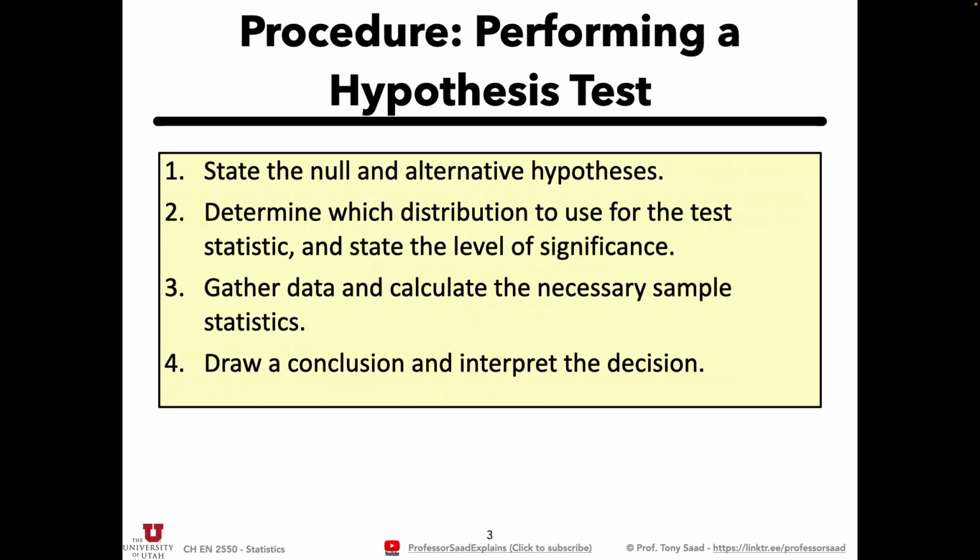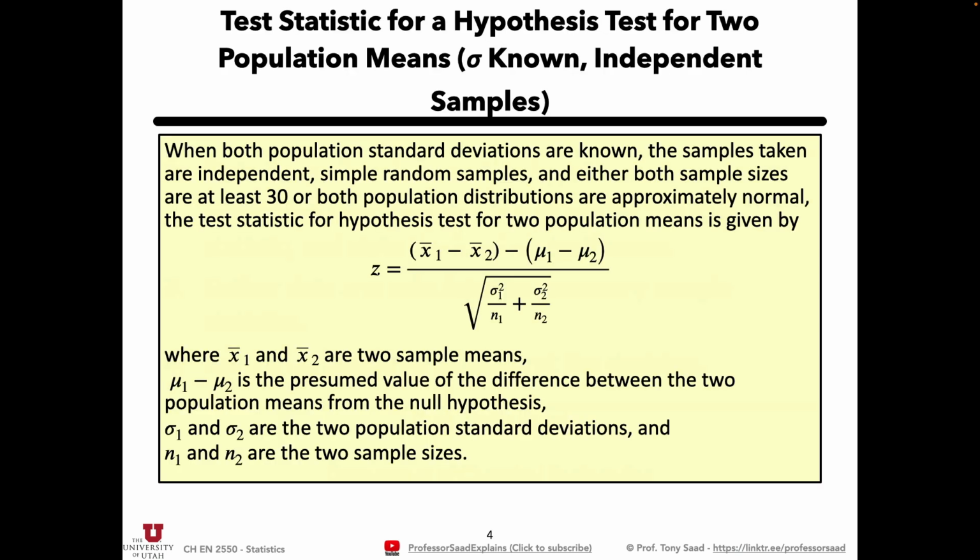Then you gather the data, calculate the sample statistic, and draw a conclusion based on that sample statistic and your level of significance. So starting with when we have two populations and we know their standard deviations, we're going to pick a sample from each population. Now, these are unpaired. They're independent of each other. We'll address the situation with paired in a little bit. But when they're unpaired, you have sample 1 from population 1 and a sample from population 2. They called it X1 and X2. That's what they use in the textbook. But we can use X and Y. So X is from population 1, Y is from population 2, let's say.